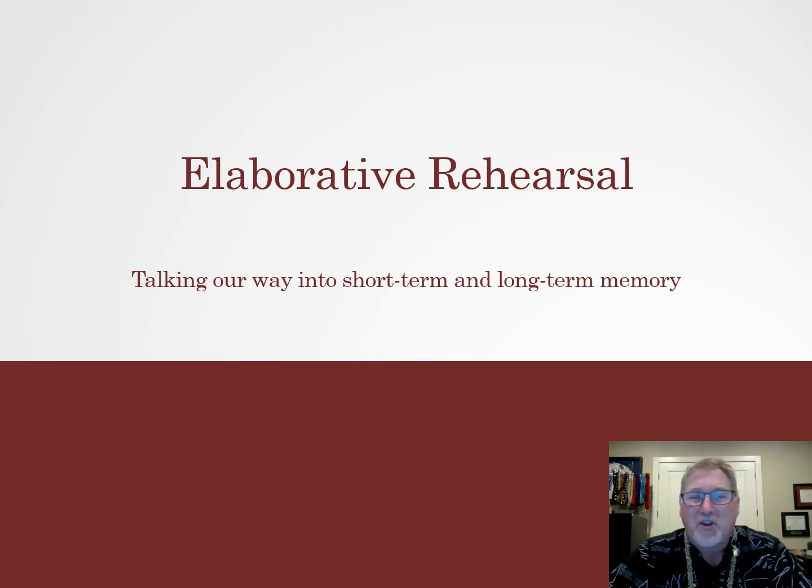The term that we are using to guide all this is elaborative rehearsal. Basically, it means this: we are talking our way into short-term and long-term memory. Our goal is to store information in the brain and then retrieve information from the brain. And the more places that we can store it, the more places we can retrieve it from.